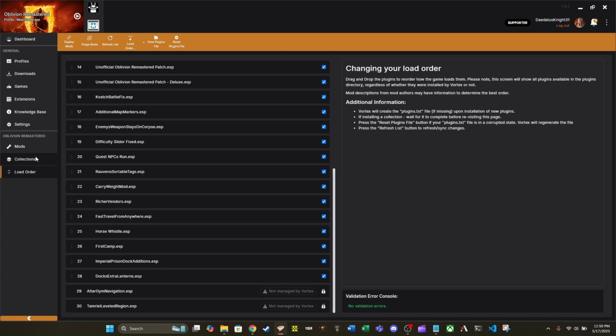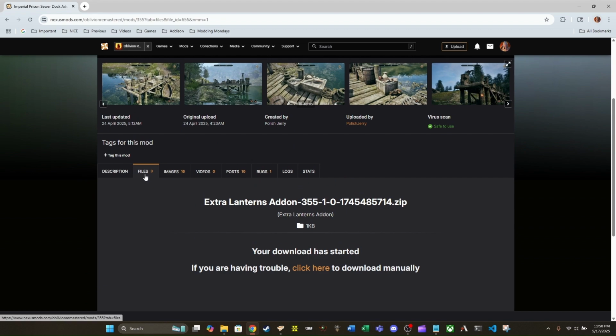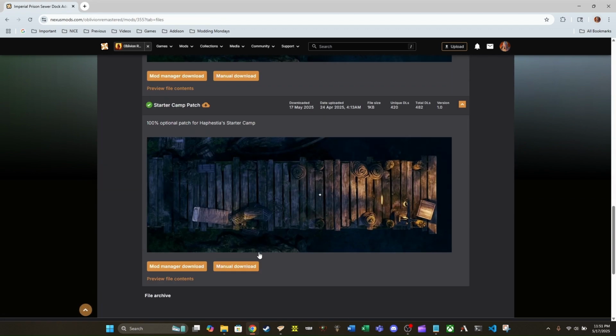That's probably it. Now, there is a third file here. It's also optional. There's a mod Starter Camp that I've already covered. If you have that mod installed as well, you are going to need this patch file right here to make it compatible between that mod and this one. The starter camp adds a bed here and a non-respawning chest, so you can safely stash your items right there. And most of the work done on this mod is at the end of the dock anyways, so this is just a nice compatibility patch file.